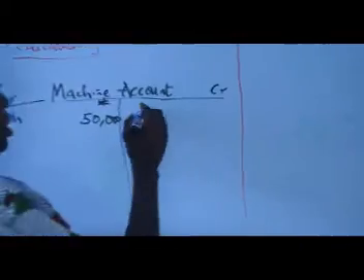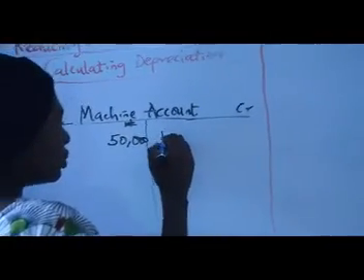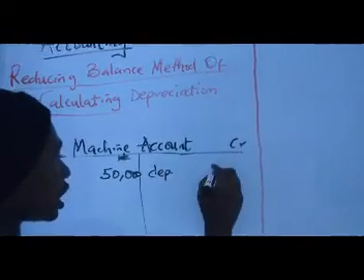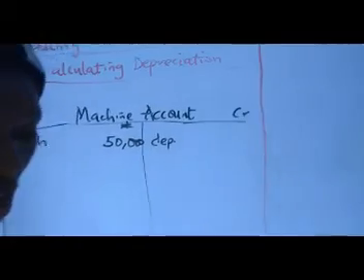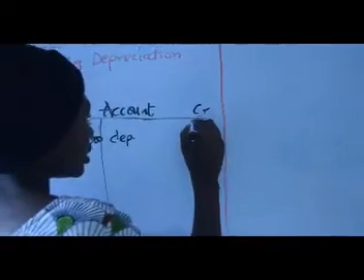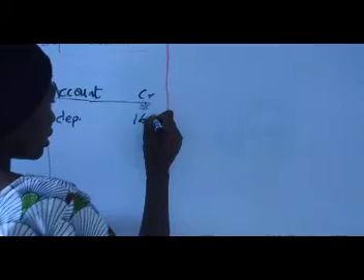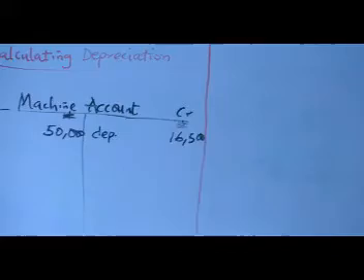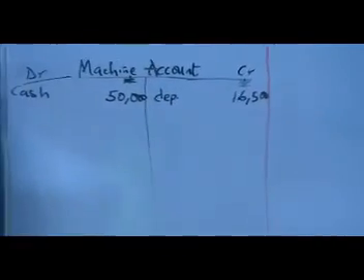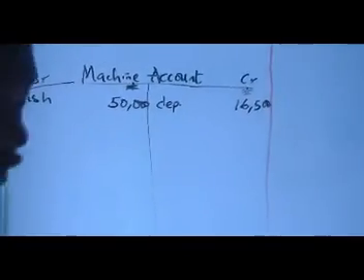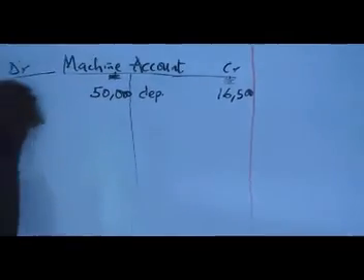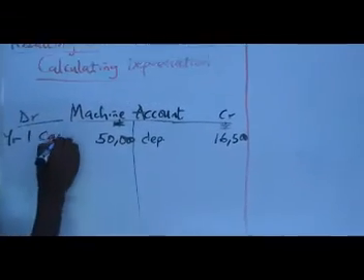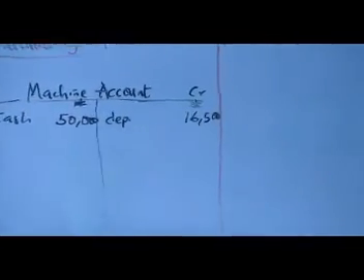So at this point, we have our depreciation. We're using our depreciation amount for the first year. Our depreciation amount is 16,500 naira. Okay, to balance the account for the year, since this is our first year, let me include our first year so that we'll be definite on this. We can just put our first year like this. Is that still okay?